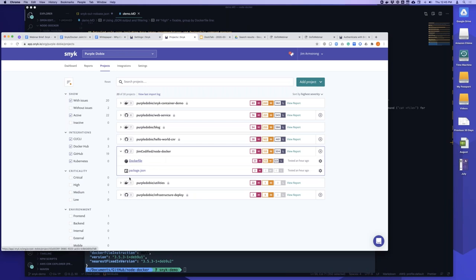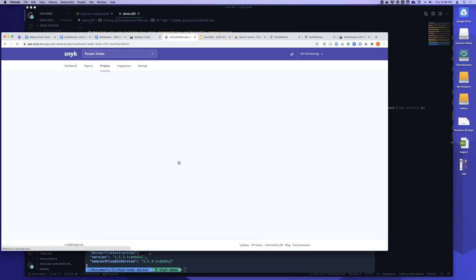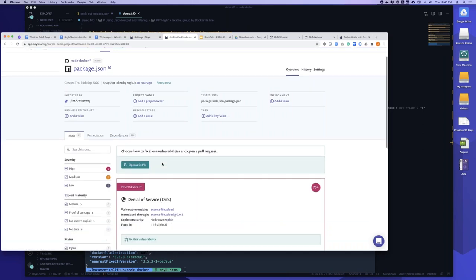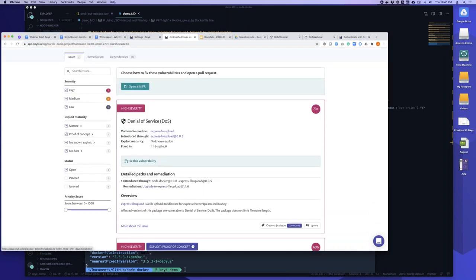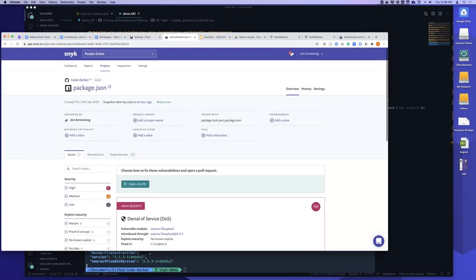So here again, I've actually added this application to my Snyk console. I did this by importing it straight from the Git repo. So I imported the actual code here. The difference being that, in this case with the package JSON, there's not a lot of problems with it, but there are 2, and I can just do a fix PR, right? So I can go straight to the code and have Snyk help me fix it as opposed to just getting the vulnerability report. So some fun things you can do there if you decide to, give it a whirl and try those things out.